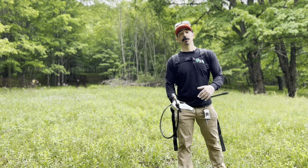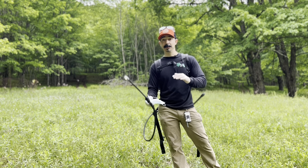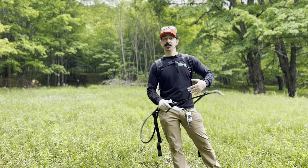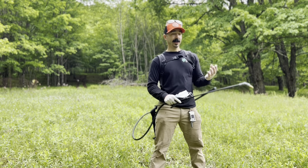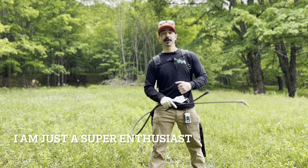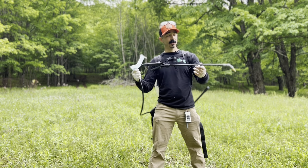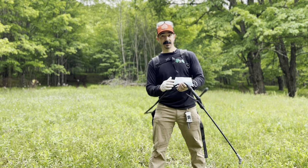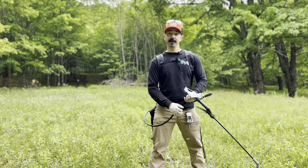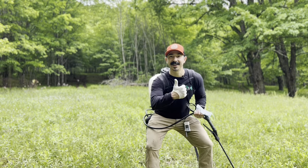I am no professional by any means, but I am taking what I see as some minimum safety precautions. Again, I do this all for the process. I am not a professional, but I get some stuff done around here on the ranch. All right, that's my stick on safety gear that you should be wearing: gloves, goggles, mask, work with the wind. All right, now let's get to spraying as I lose my glasses again. All right.